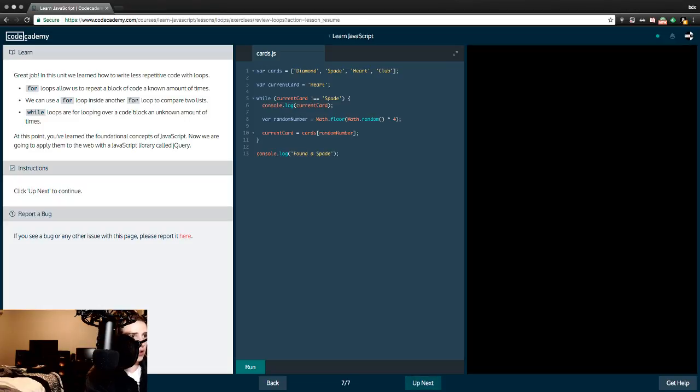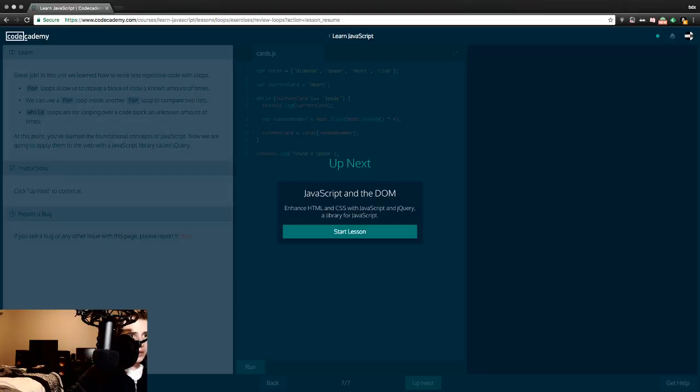At this point, you've learned the foundational concepts of JavaScript. Now we are going to apply them to the web with a JavaScript library called jQuery. Up next, JavaScript in the DOM, enhance HTML and CSS with JavaScript and jQuery, a library for JavaScript.